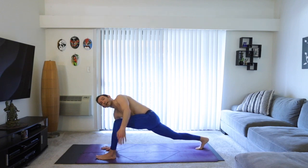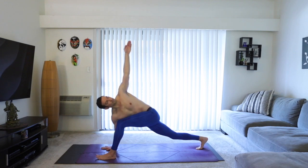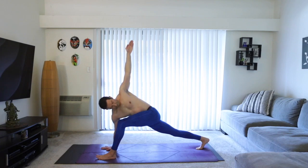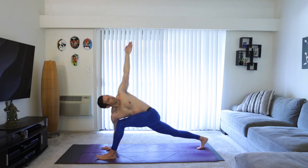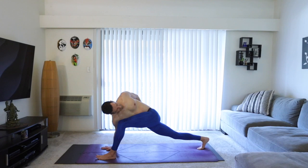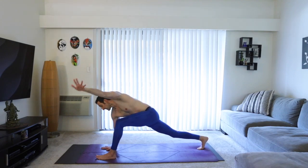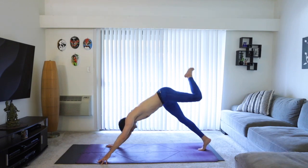With inhale, open to the left. And reach. Broad through the upper back and shoulders. Belly button in. Option for the wrap. Inhale as you come back. Exhale, hand comes back. Now, left foot, you pick it up and send it up high.